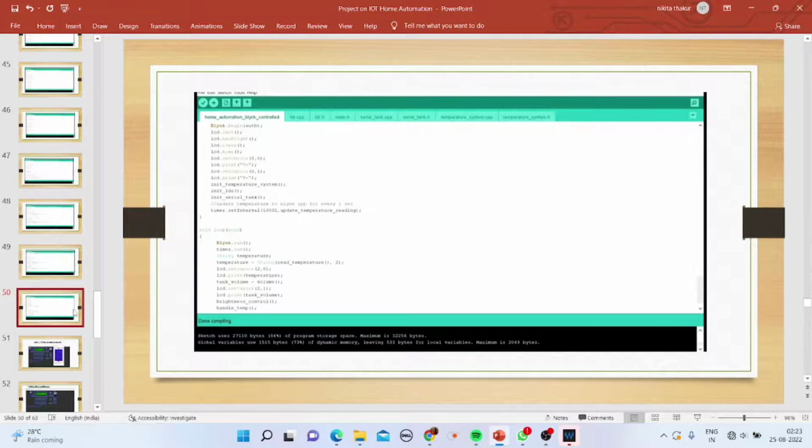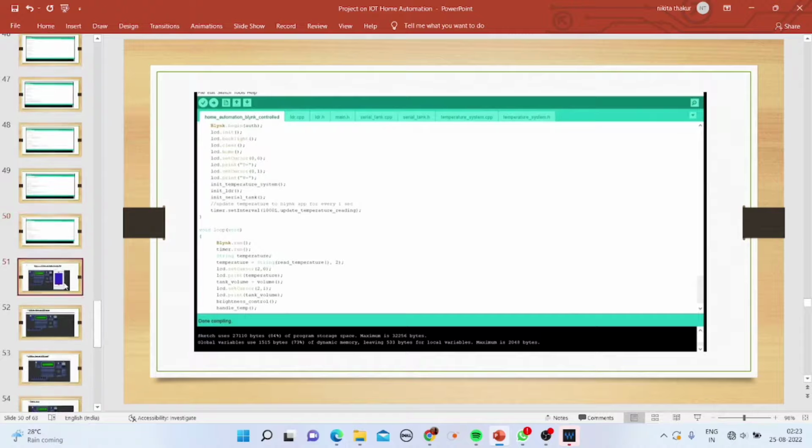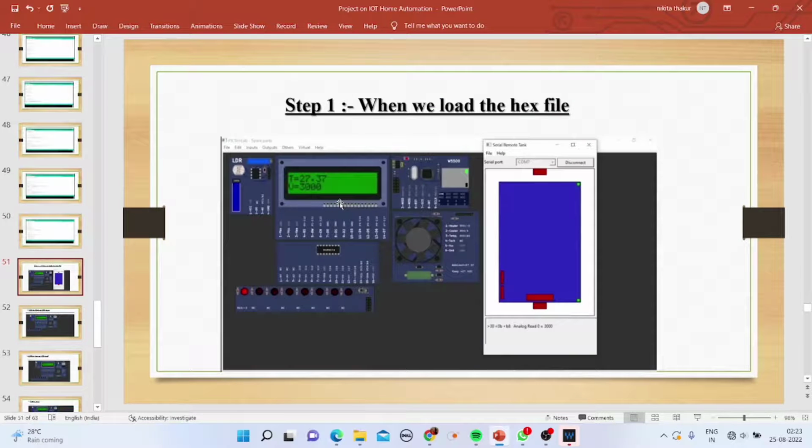So this is all about the codes that we required for this project. And now here is step 1. When we load the hex file, this is the circuit or figure for step 1.